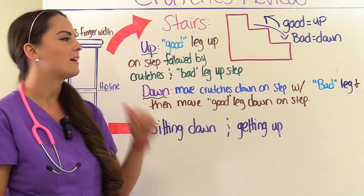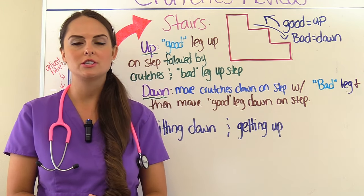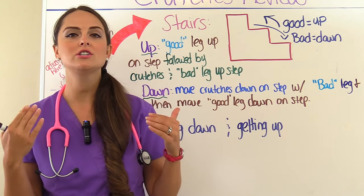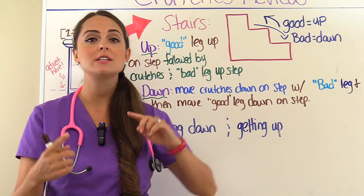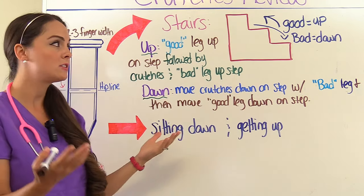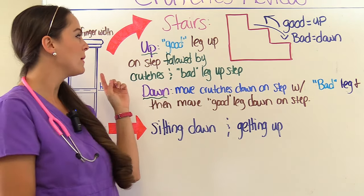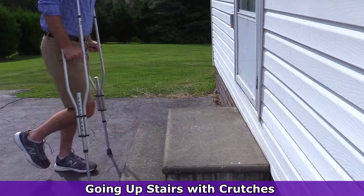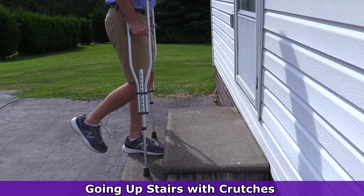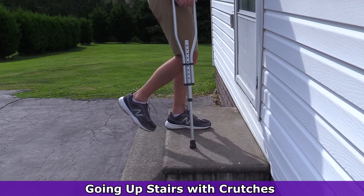Now let's talk about stairs. How does a patient navigate up and down the stairs while using crutches? Well, you want to keep these two straight. And what I mean is which leg is going to go first up the step versus which leg is going to go down the step first. And to remember that, remember good up and bad down. So whenever a patient is going up the stairs, their good leg is going to go first up on the step, followed by the crutches and the bad leg, which will proceed and go up the step.